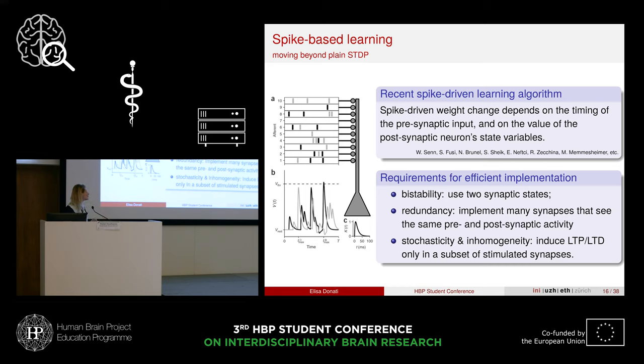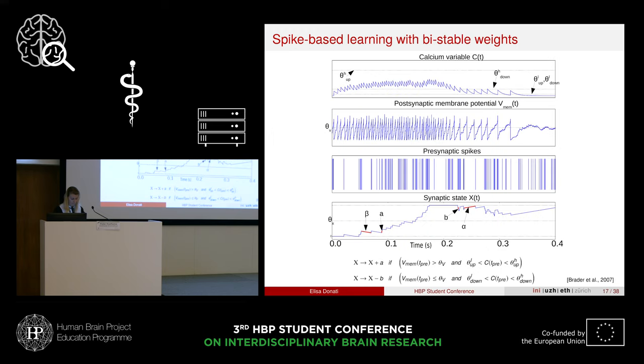And then, if you want to ensure the correct behavior, you need redundancy. And this is something that in VLSI we have. We have multiple neurons, multiple chips, so we don't have any problem with redundancy. And then another feature that we need is stochasticity, because you have a huge amount of neurons and synapses, but you want to ensure that at least a few of them go in the correct direction, so they do what you really want. And this is something that we can have on our chip.